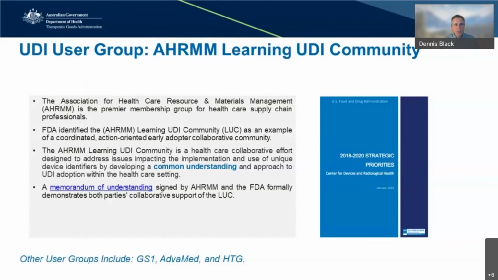If you're not familiar with this organization, this is the Association for Healthcare Resource and Materials Management. They are part of the American Hospital Association, and this is a group that worked with FDA under a memorandum of understanding. What they've done is come together and try to sort out various UDI questions that have come up. There are a number of things that have come up and continue to come up in the US, and this has been a very good group for us to work with as we're sorting this out.